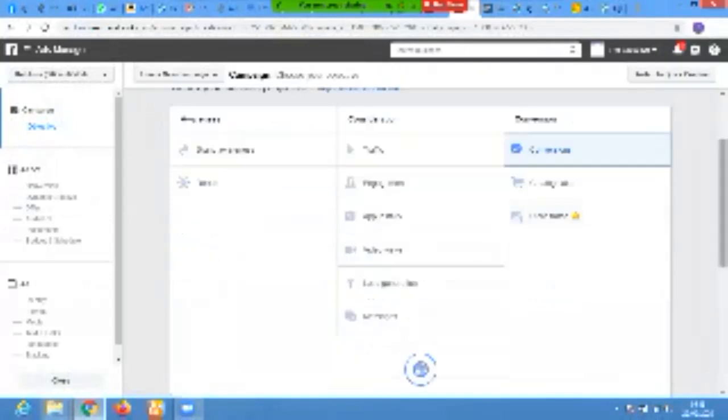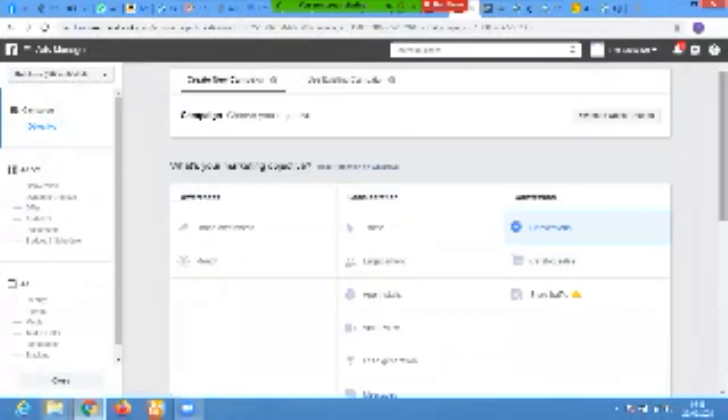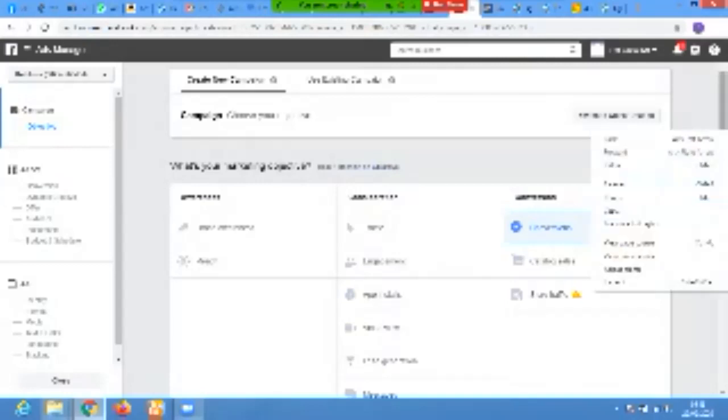Never forget, on campaign level you decide two things. First, the type of campaign you want to run, which I've decided now: a conversion advert. The second thing I decide is the amount I want to spend on a daily basis, my daily budget. I'll scroll down. I've picked conversion.